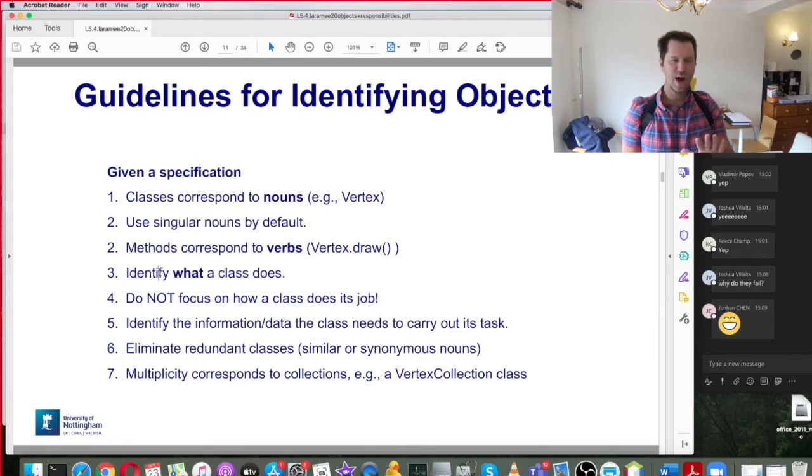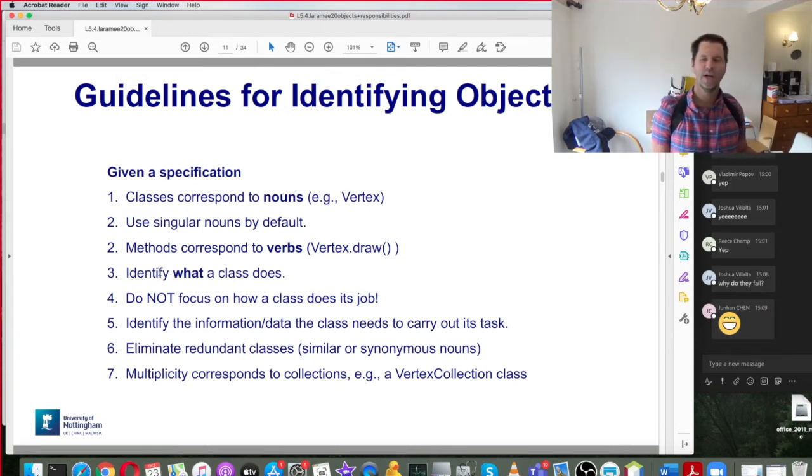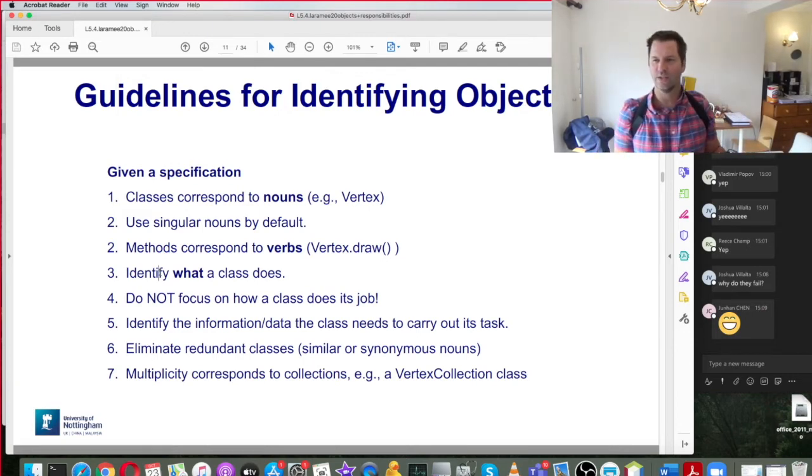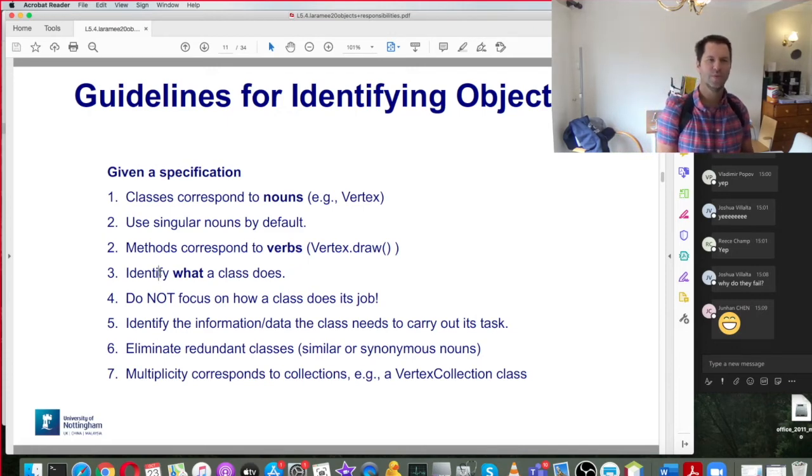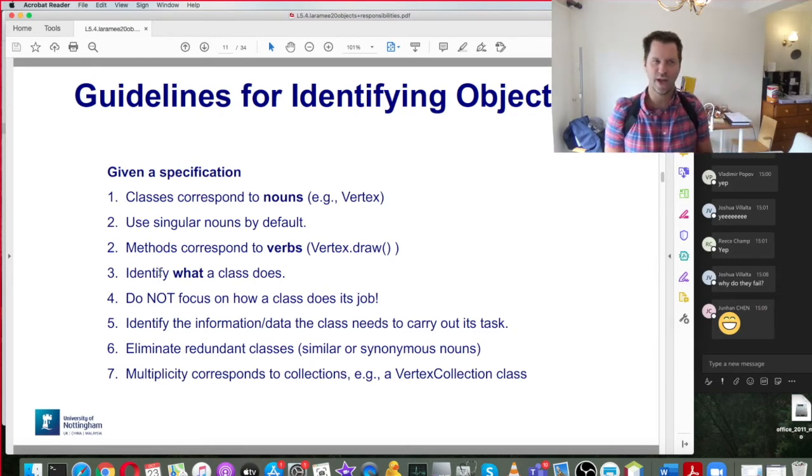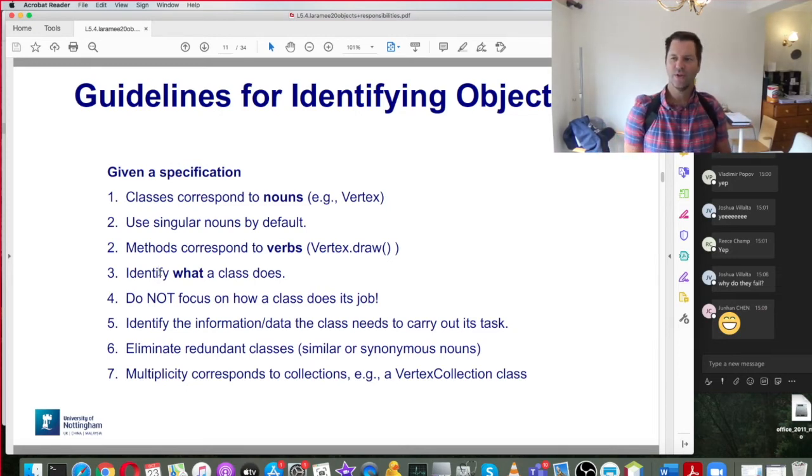The answer as to how something works or how a class carries out its responsibilities is postponed until the implementation phase. There's no point in having long, never-ending discussions about how a class does its job. That is up to the person who actually implements the class, right? Because for a given template or a given design, there are an infinite number of different ways to implement that.